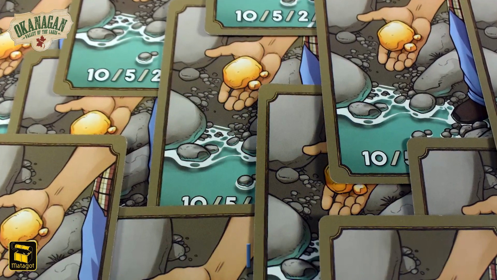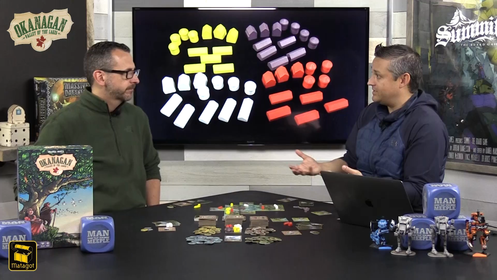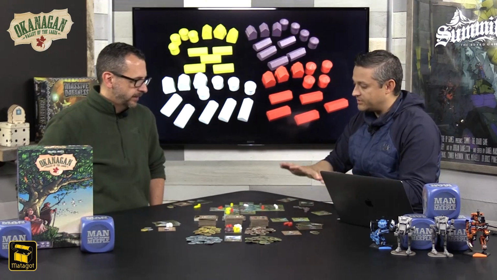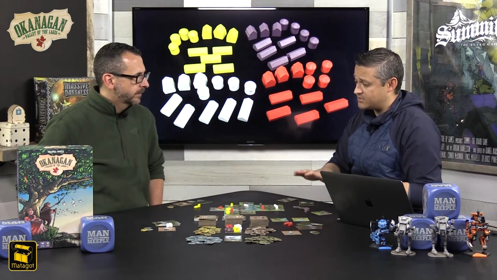Now, one of the cool things too is if there is a tie in influence, say you complete a region and both players or multiple players have the same amount, the person that completed it has the option of deciding who's first, who's last. So they may wish to go last and get a special ability and allow the person that tied with them to go first. So it's really up to the person that completes that specific area.